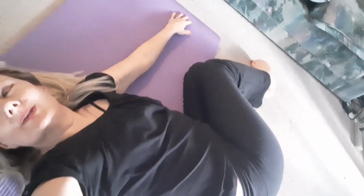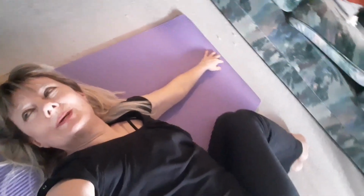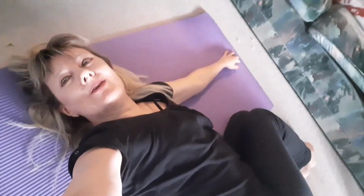Okay, so lie down on the floor. Put your arms out like a T. I've got one hand holding my phone here. So slide your heels up towards your butt so your feet are flat on the floor, and then drop your knees to one side. And then turn your head to the other side and just enjoy this wonderful stretch in the spine, and just languish here, just enjoy here. Stay here as long as you want.